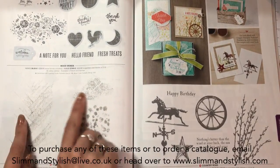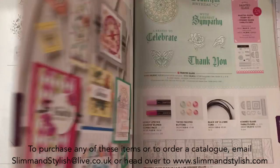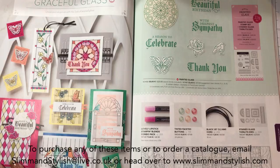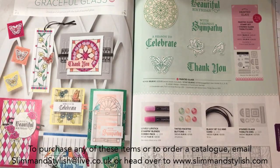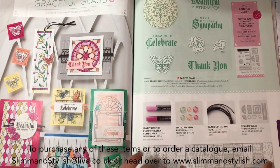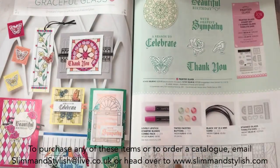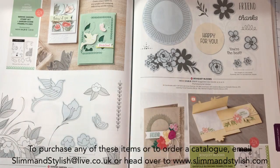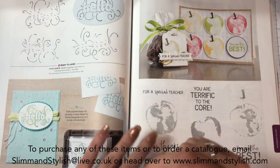Gallery Grunge down here - this isn't really a Helen set, I don't think it's for me, but I do know a lot of people who do grungy things and I know they'd love it. Graceful Glass - this is beautiful. I've got the vellum for this somewhere. It's one you've got to see to appreciate - it's all vellum decorated like this. I will do a project on this and you will see it. It's beautiful and the stamp set and the dies, I love it - they colour in so well with the blends. Serene Garden and Bouquet Blooms - they're both new. I think everybody has had a massive list and had to try and deduct different things otherwise they're going to be spending far too much.